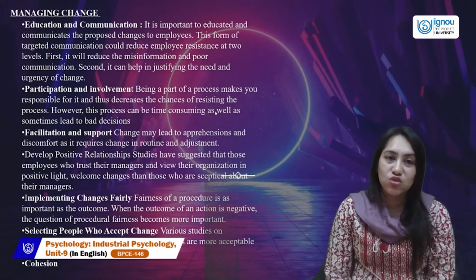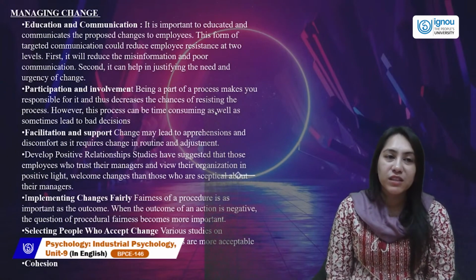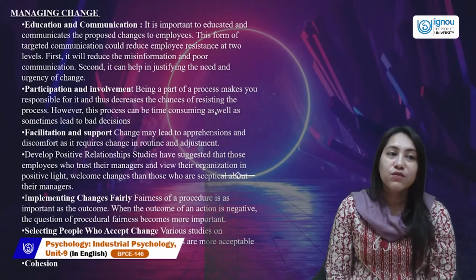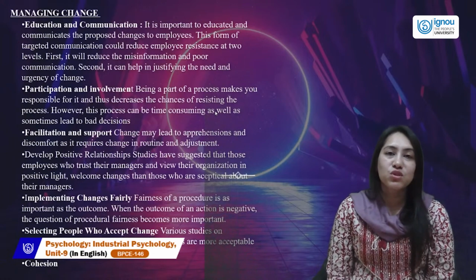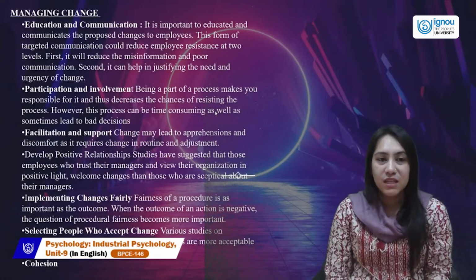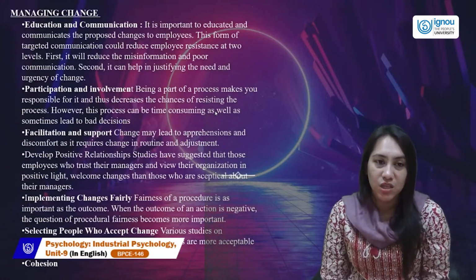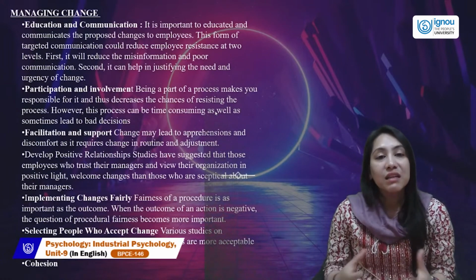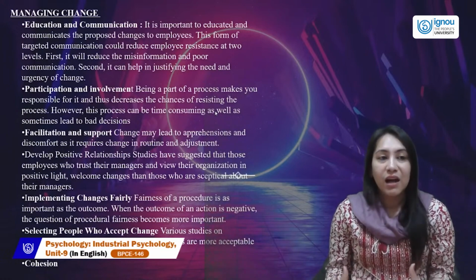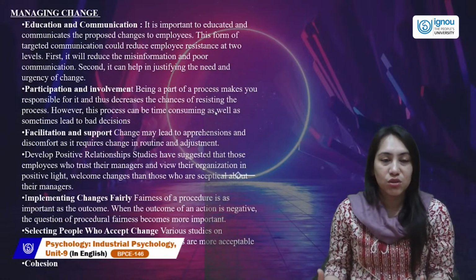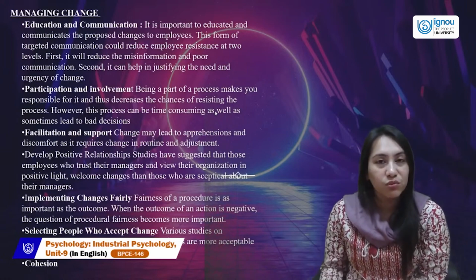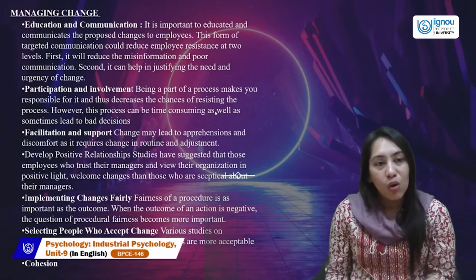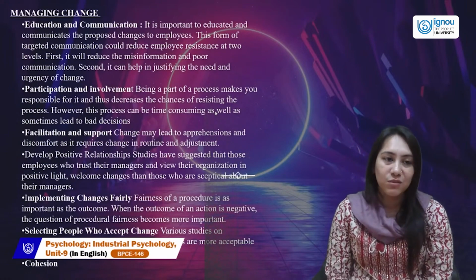It could be managed by education and communication. It is important to educate and communicate the proposed changes to the employees. This form of targeted communication obviously can reduce the resistance. First, it will reduce the miscommunication and the poor communication which is happening between the two people. Second, it could lead to a lot of clarity and an urgency of change, that this is the need that we are making changes for. So justifying the goal and the aim will also be an outcome of education and communication.